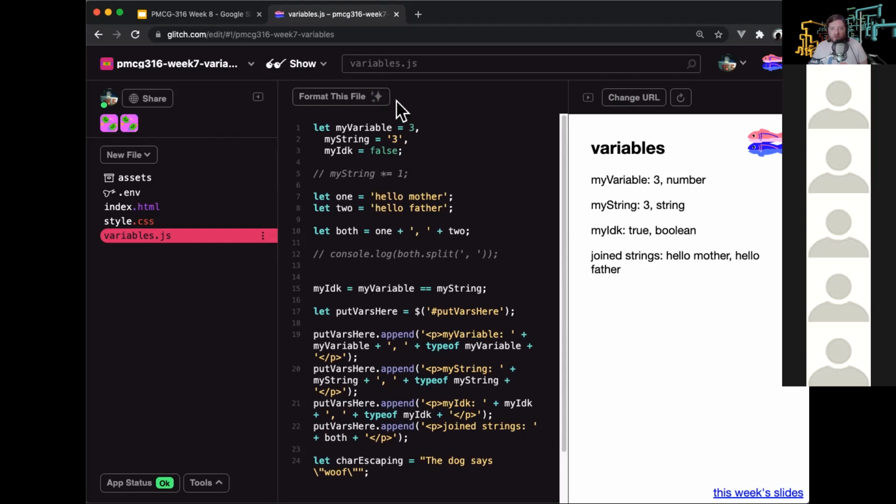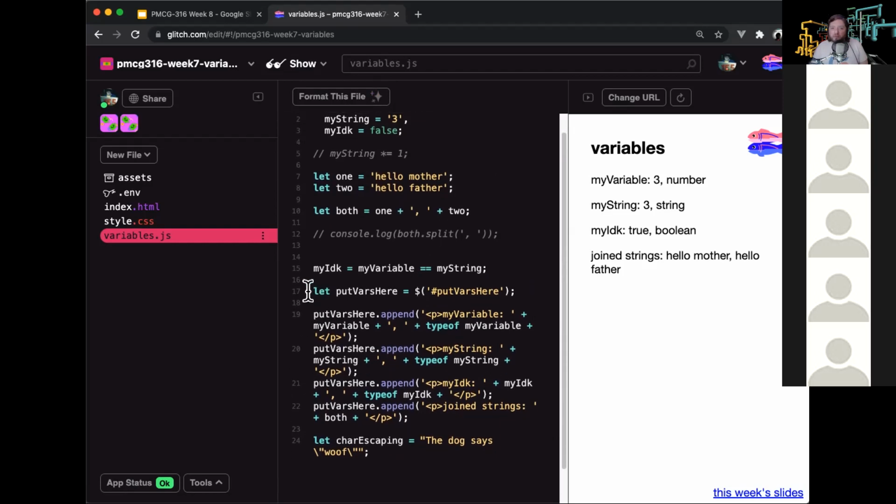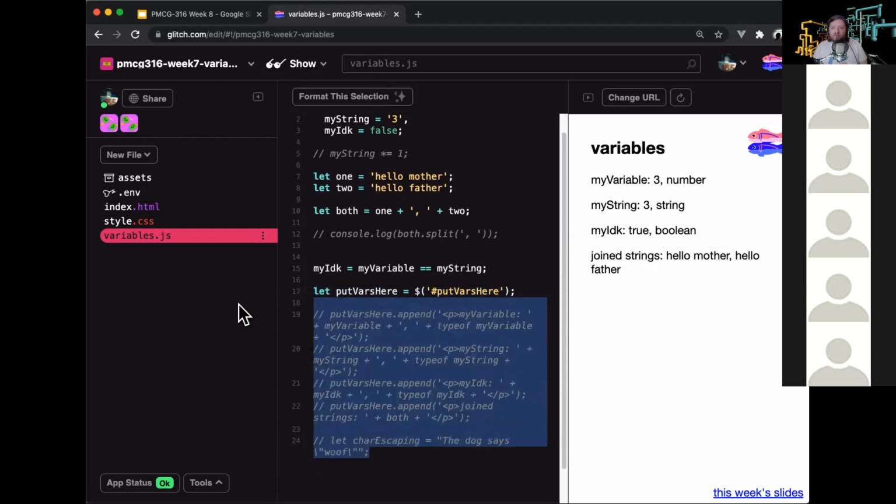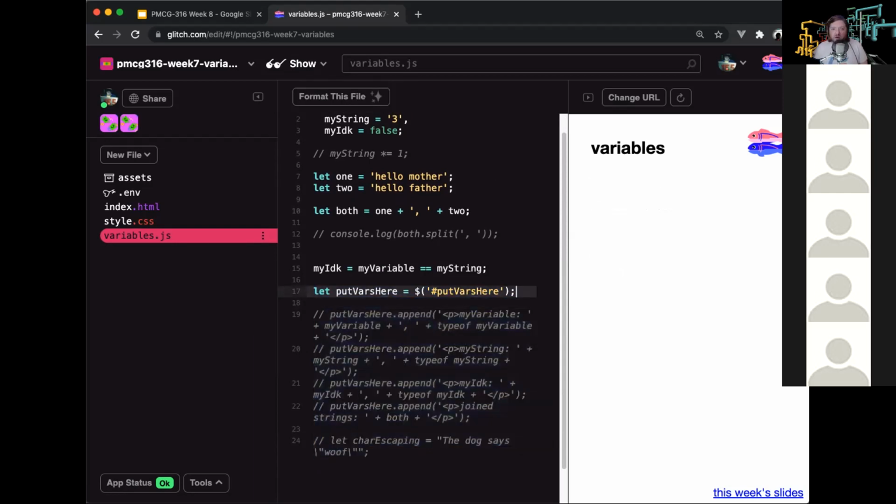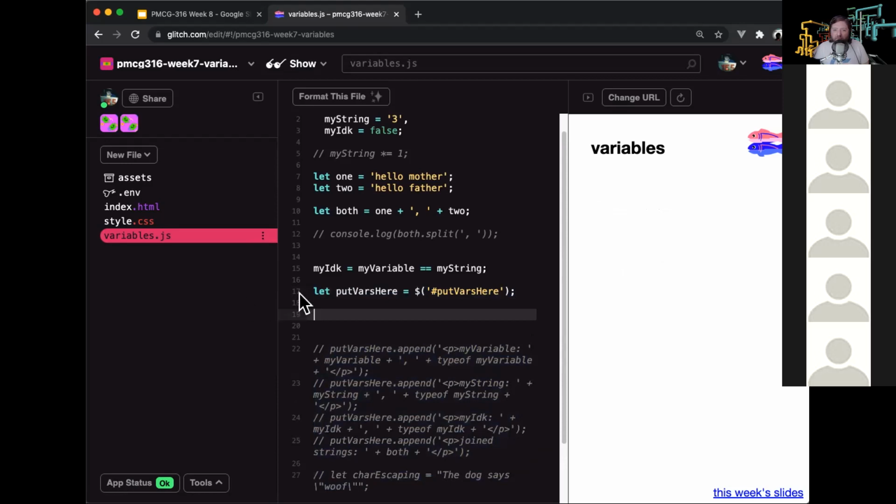So here I have 3 variables. I have a number. And what I'm doing here is an example of what I was talking about with storing an HTML element as a variable.